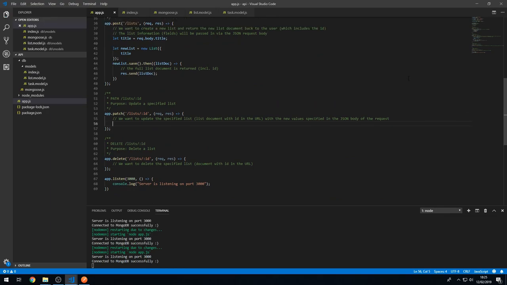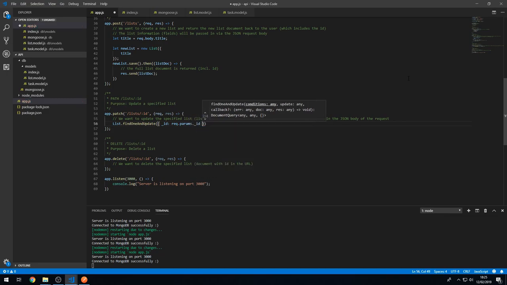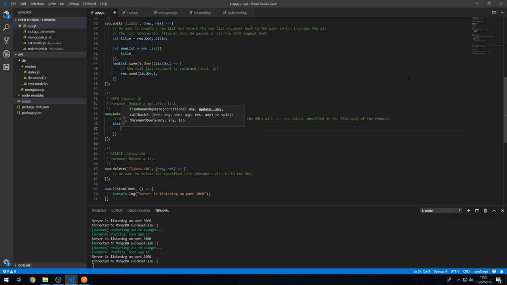All right, and so we can now write the query to update a list. So to update, we can do list.findOneAndUpdate. We first put in the conditions, and the ID will be request.params.id. And we will then put the update statements. And here we will use a MongoDB keyword, you could say, called $set, and it will set request.body. What this is saying is it will update the list that it finds using this condition here with the contents of the request.body object, which is what the caller is providing us with when they send the request.